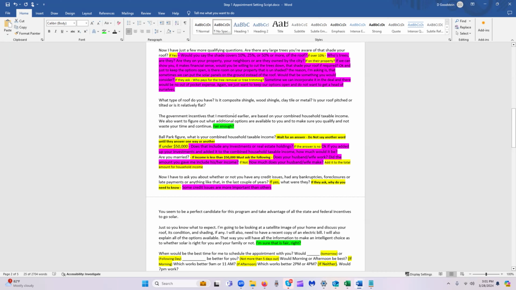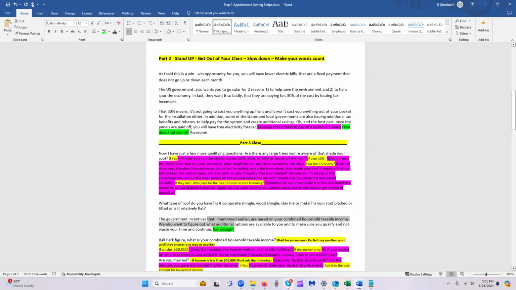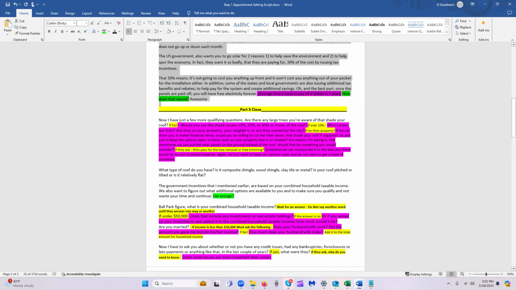Okay. Moving on. What type of roof do you have? Is it composite? We want to find what exact type of roof is it? The more info, the better again. Okay. We'll talk about the incentives some more, and let's scroll down a little bit more here. I want to make it through here. Well, the incentives, what you did up here is really the setup to the joke, to the punchline, right?